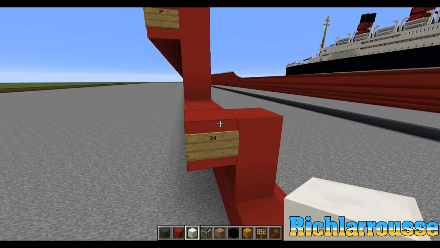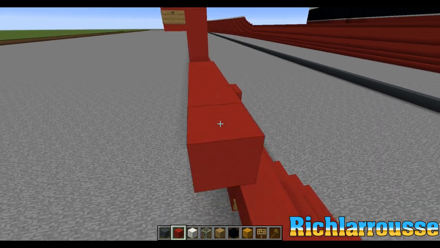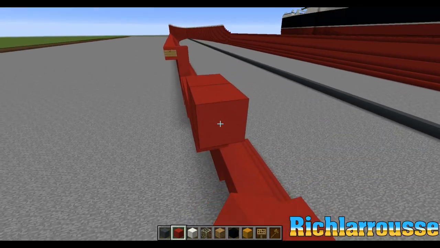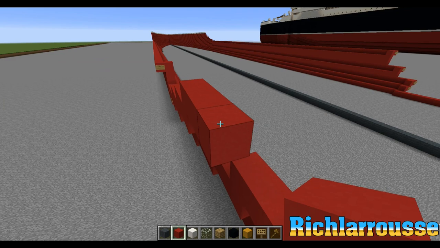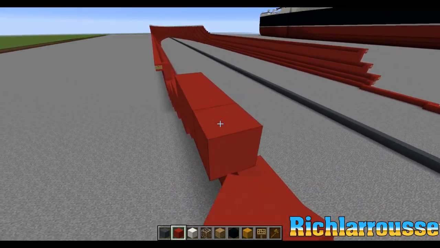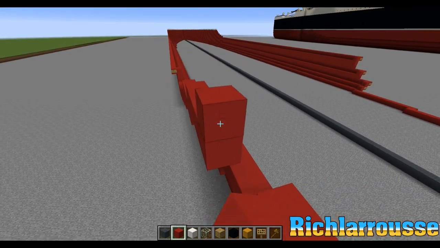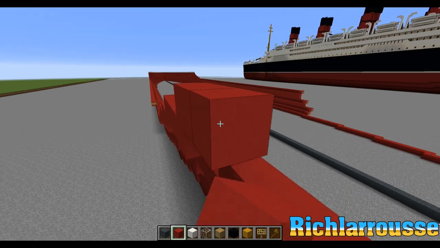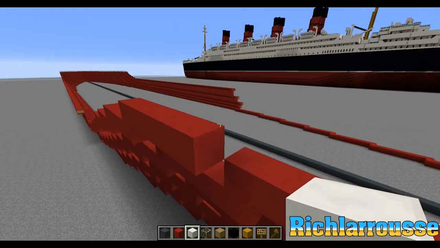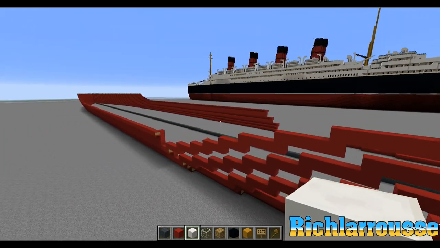And for 24, we want forward two rows of 5. And then three rows of four. And then two rows of five. Two rows of six. And then in white, five. There we go. Marvellous. So that was number 24.